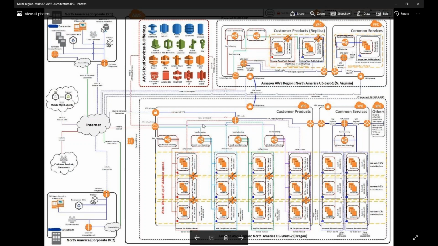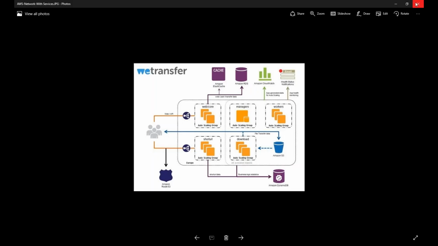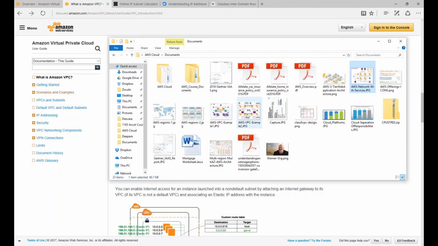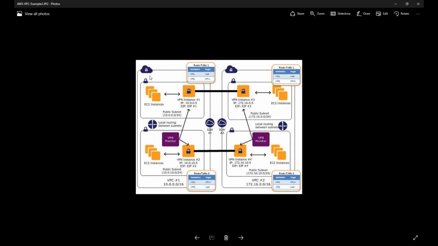If you really look into this, you can see that this is a VPC, correct? See here, this is a VPC. Inside the VPC, there are subnets, there are availability zones, things like that. If you look at this picture, that picture is not clear. If you look at this picture, you are understanding now, right? Earlier you didn't understand anything, but now you are understanding.